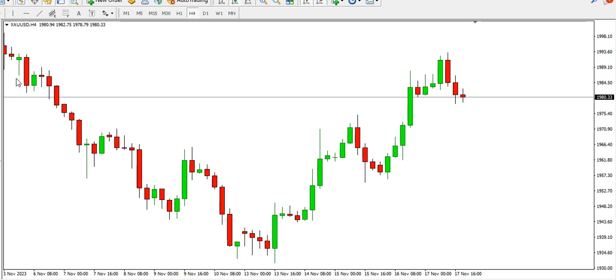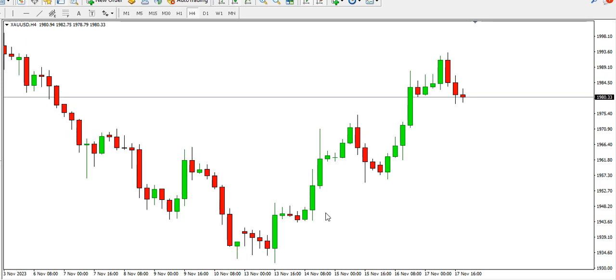It's not advisable to enter your trade at the break of this structural level around here, but in as much as you confirm that you have a low, lower high, lower low, and then lower high, then you can enter your trade at the break of the structure of the first lower low, not the low, but the lower low. You can enter your trade at the breakout of the lower low.